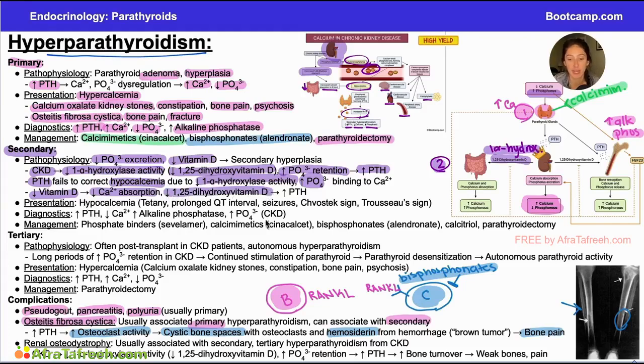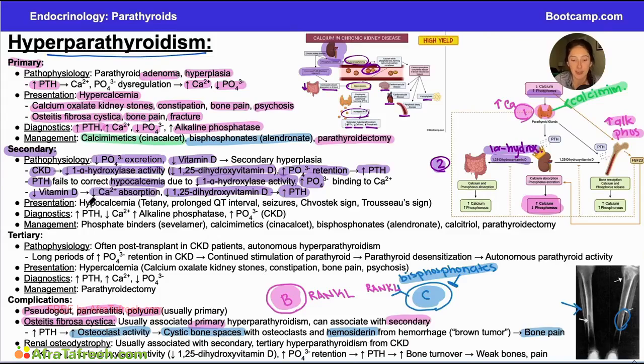You're also going to have decreased 1,25-dihydroxyvitamin D, this active form of vitamin D, and that is again going to lead to inability of our secondary organs to carry out their end effects here, which means we will not have negative feedback on the system, and our parathyroid gland will just keep making parathyroid hormone. So vitamin D deficiency certainly can cause secondary hyperparathyroidism, although I would say it's a little bit less high yield and a little bit less common to show up on STEP.